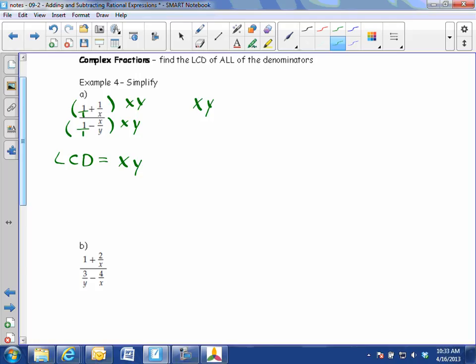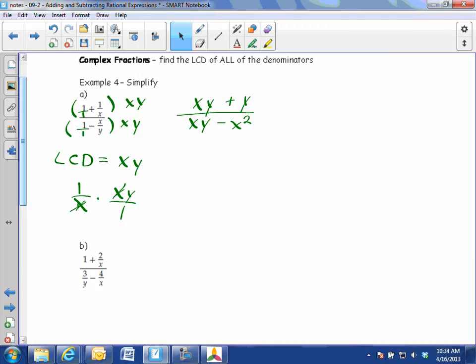Okay, what's 1 over x times xy? It would be y, because 1 over x times x over y, we just multiply across, the x's cross cancel, so we just leave it with y. So plus y over, okay, we're going to do the same thing here, 1 times xy is going to be xy. What's negative x over y times xy? Minus x squared. Good, minus x squared. Anybody confused on how we got x squared? Very good. Got it? Sure? Okay, that's our answer.